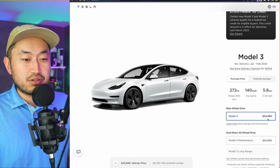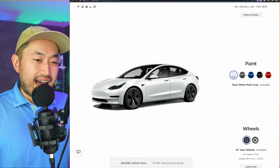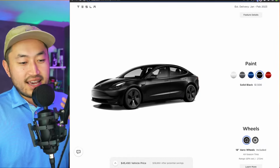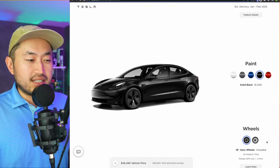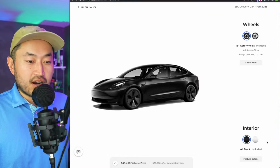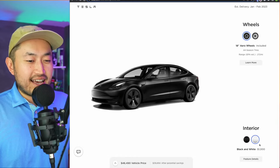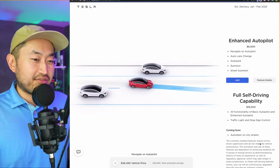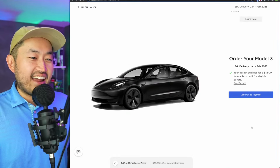It's a perfect daily driver. I would get it in black, I think, because I've never had a black Tesla yet. I've always wanted one. I would get the 18-inch rims because it's rotatable. It's not staggered. It's a square setup, and it's the most comfortable. I would try and get the white interior if possible, because I've also never had a white interior. I really wanted white interior, and that is it.